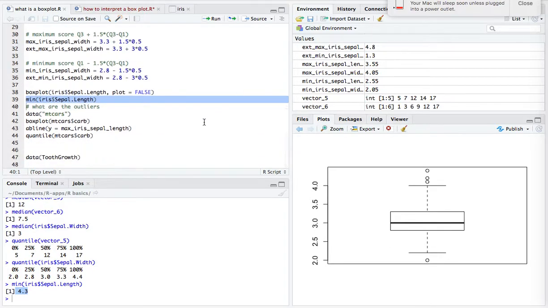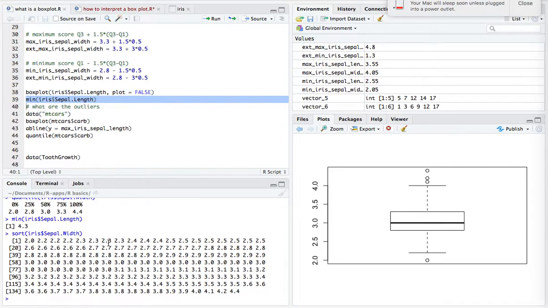To be able to explain this point, I'm going to print the sepal width distribution sorted in ascending order to the console, and you will be able to see that even though the minimum value is 2.0, what gets plotted here is something between 2.0 and 2.5, and even though the maximum value is 4.4, what gets plotted here is something around 4.0.